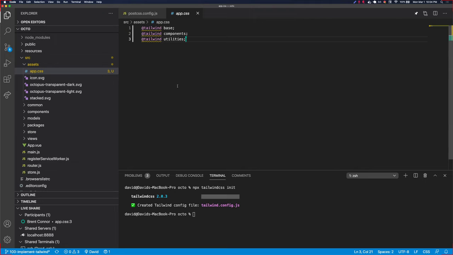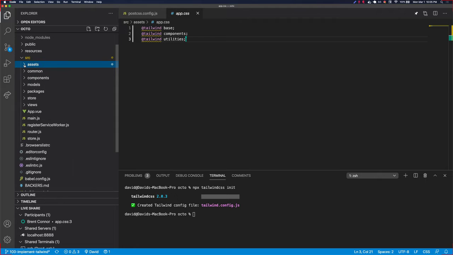By importing it in JavaScript, it tries to resolve that path. It sees the path is a CSS file, and therefore it runs through the CSS preprocessors defined in our build pipeline. One of our PostCSS plugins is Tailwind CSS, so it runs this CSS file through the Tailwind CSS plugin.